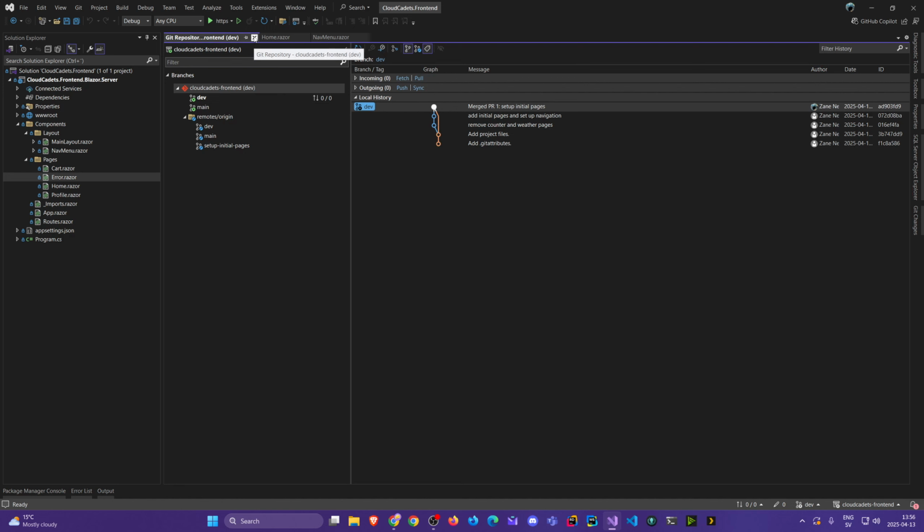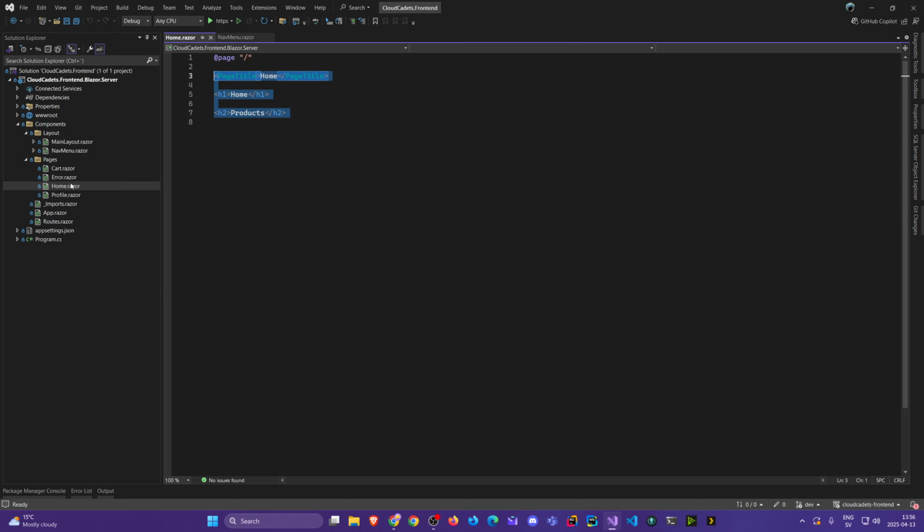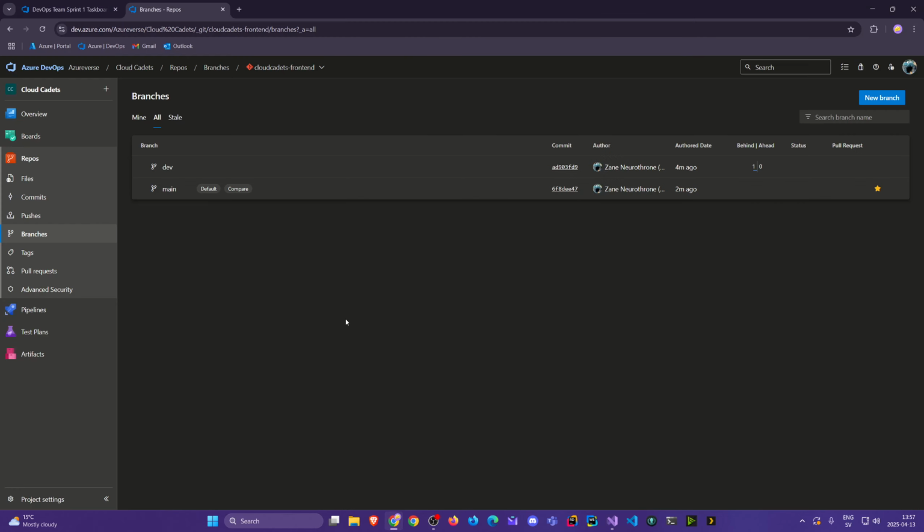So I think that's it. Now everyone can get the latest changes and they're synced, and then they can create new branches from dev. For example, developer 1 says I'm going to work on the profile page. Developer 2 says I'm going to work on the home page to deal with the product catalog and all that. And developer 3 might say I'm going to work on the cart page. So nobody's going to be stepping on your toes. Makes your lives easier. And all looks good here.